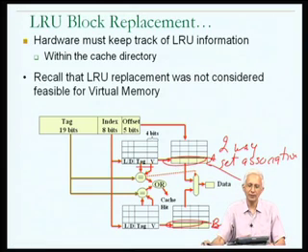Therefore, one has to notice that though replacement by exact LRU was deemed by us infeasible in the case of virtual memory, in the case of cache memory, it might in fact not be impossible. It might not be very expensive to maintain exact LRU information. In the case of the two-way set associative cache, it might just take one bit of LRU information to be associated with each set. If I had a four-way set associative cache, the number of bits of information that would have to be maintained would be a little bit more, and the frequency with which, or the amount of work that had to be done on every access to the cache, may have to be a little bit more. But still, it might be viewed as being something that could be done by not too complicated hardware.